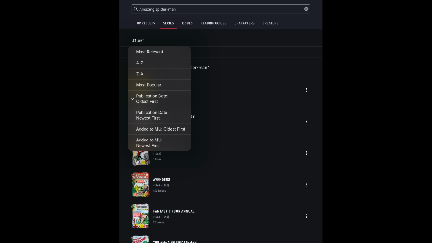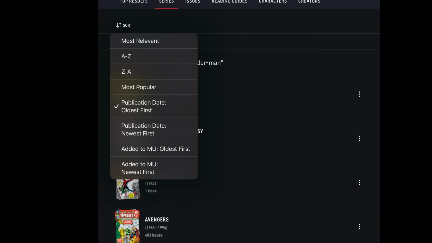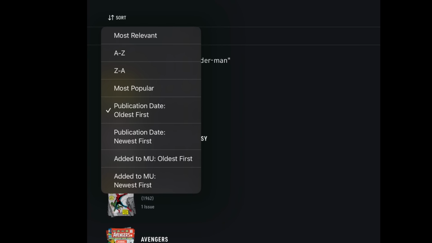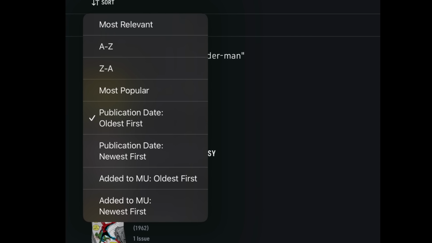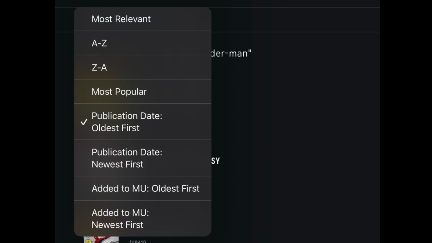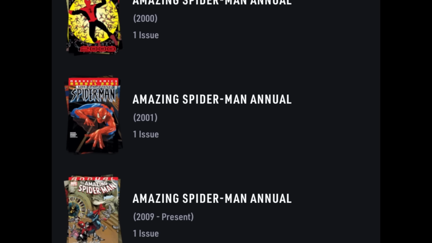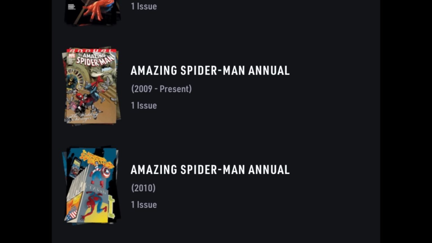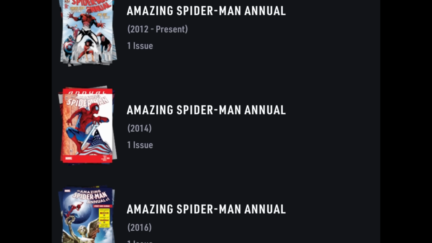I find that searching by the starting year, filtering by series, and then sorting alphabetically is the fastest way to find something specific, but I also enjoy filtering by series and browsing chronologically to discover new titles that I didn't already know about. The number listed beside the year is the number of issues that have been uploaded to Marvel Unlimited, which usually, but not always, is the total number of issues from that series. If there's only one issue uploaded, that's a one-shot, and we're pretty much going to ignore those for this video because you don't need to know about them.